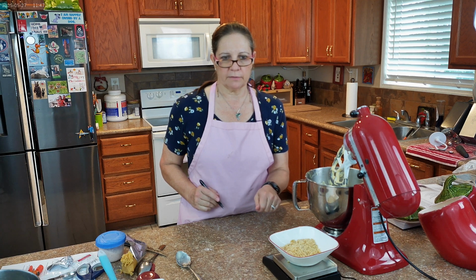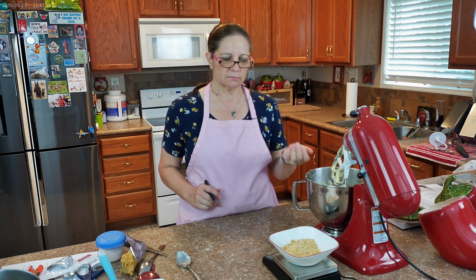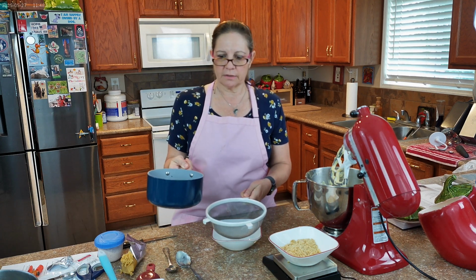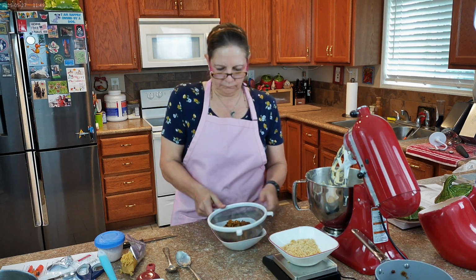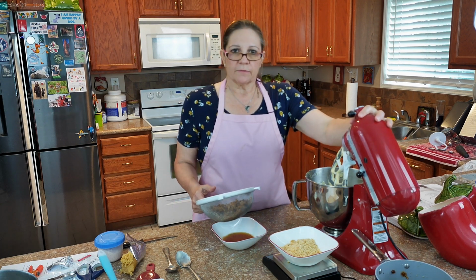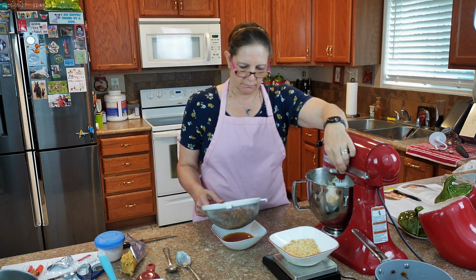That was 23 grams of flour I added. So when I add the rest of the flour, I'll just take out 23 grams. Now I'm going to strain the raisins. Okay, with the mixer running, I'll add in the raisins and the marzipan.